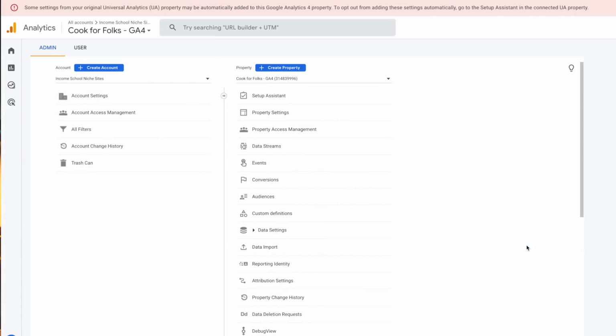Originally, when we were forced over to Google Analytics 4, Google created a GA4 property for every time we already had a UA, the old Google Analytics property. So if you had a UA property and you didn't create a GA4 property, they created one for you. Now, obviously, Google can't go into your website and add the tracking code for Google Analytics 4. So what did they do? They linked the old tracking code, the UA tracking ID you had, to your new Google Analytics 4 account.